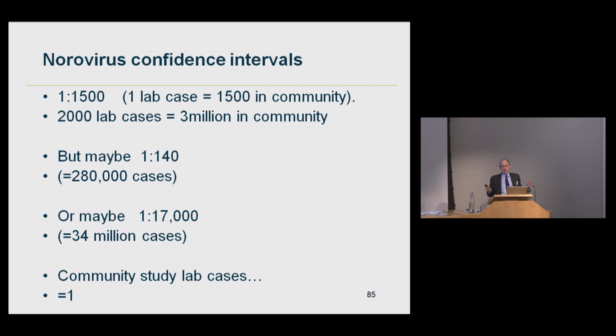And it's even worse than that, because 3/4 of the confirmed cases in the lab, in that data, that chart that I showed you, came from hospitals where people were inpatients and they caught the norovirus. Now, do we think that the community study, which suggests that for every case you get, you've got 1,500 in the community, is well represented by what goes on in a hospital? No. So actually this is an example of a number that every single year is taken seriously and is actually a pile of, isn't it?